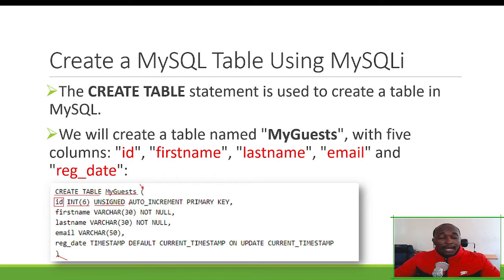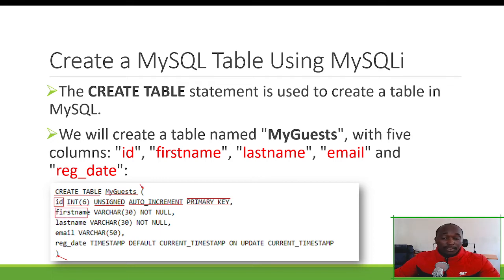Then you have this auto increment. Auto increment will increment the ID value every time a new person is added to this table automatically. So if the first person is added, the number will be 1. If the second person is added, 2, etc., etc. Then primary key simply means that this column ID is going to be the primary key, means it's going to be unique. Because if it's auto increment, then no 2 values on that column are ever going to be the same. So we want to use it as a primary key.